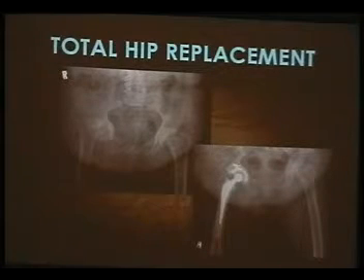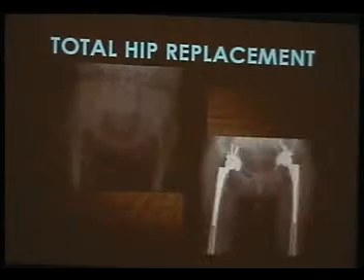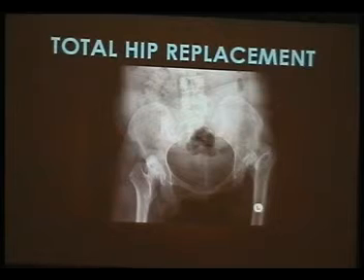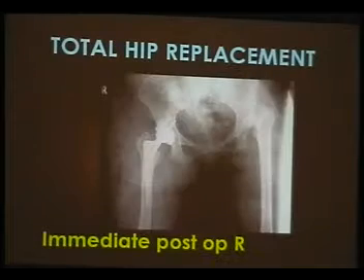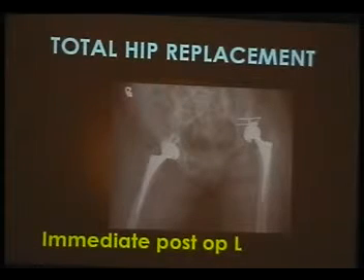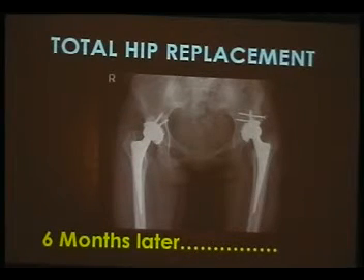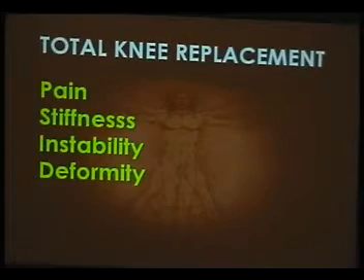So this is just a few radiological pictures of total hip, cemented and uncemented. I am not going into detail. This is a hip where there is stiffness and arthritis on one side, instability on the other. So even these can be treated surgically by total hip replacement. It is done on one side, the other side later. Look at the pelvis, how it is tilted even after 2 surgeries. Give us 6 months, square to square. It gets square and the patient's gait improves.